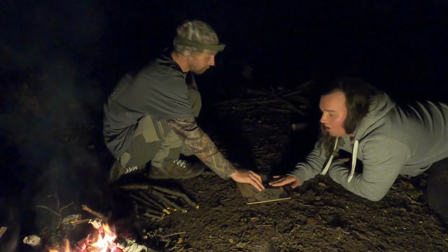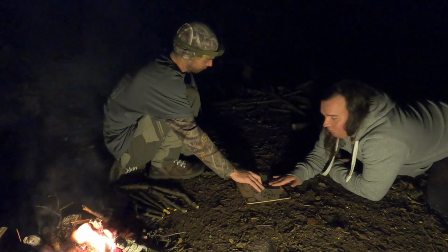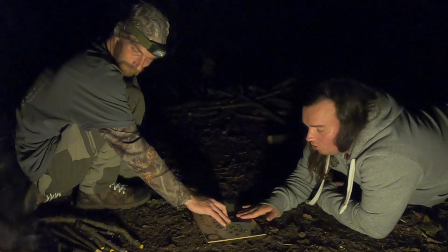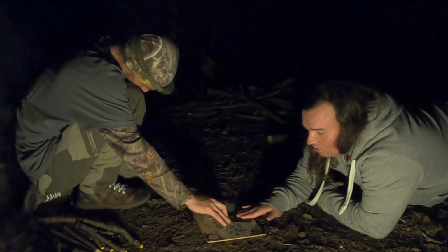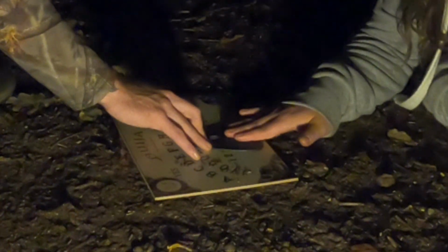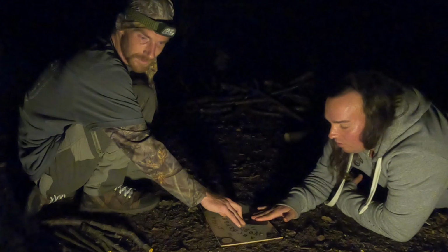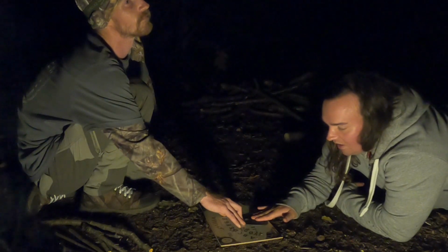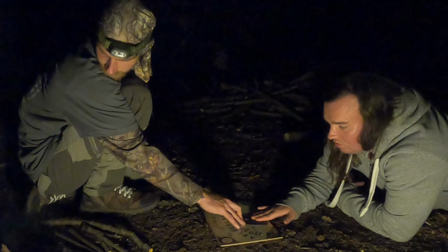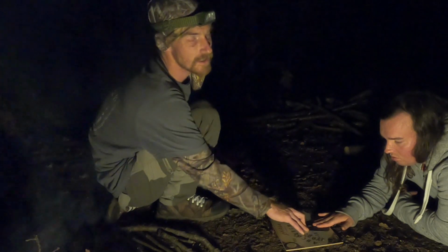Are there any spirits present tonight? If you're shy, don't worry, we'll be respectful, please come through. Could you give us an age? Are you a child or an adult? Could you give us a sex? Are you a male or a female? We recently heard what appeared to be disembodied footsteps on the trail camera. Was that a spirit? And if so, is that spirit present? If there's any spirits out here camping with us tonight, what tent are you using?